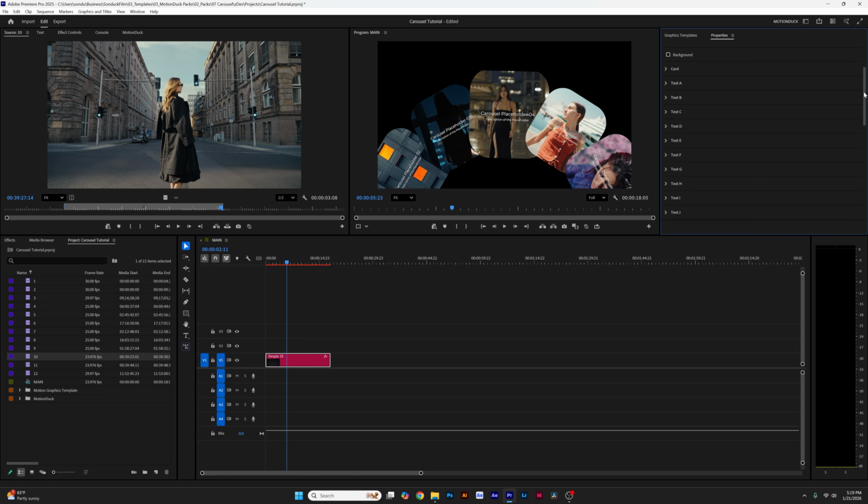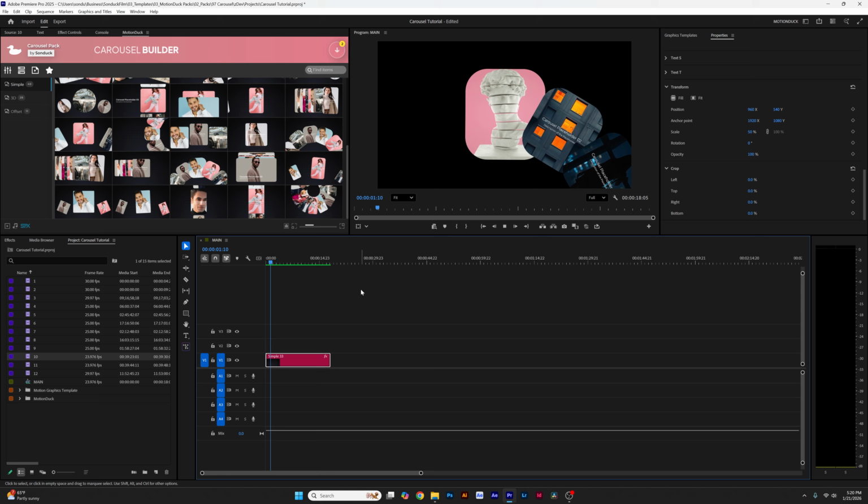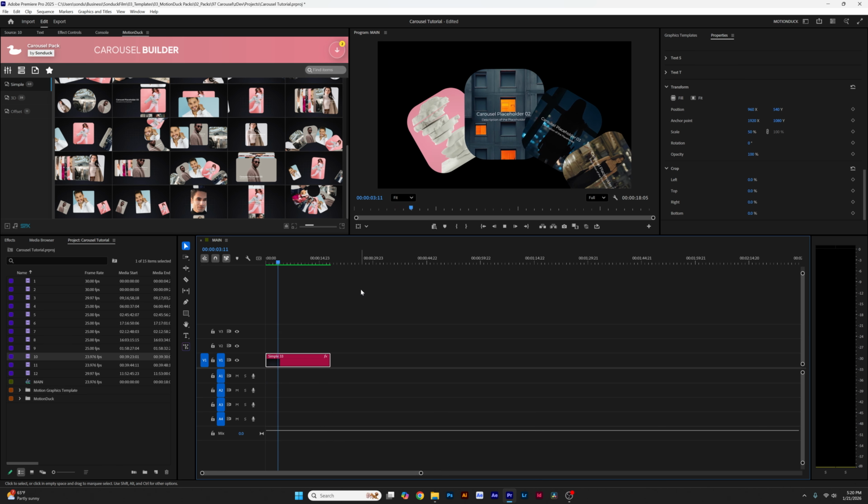Additionally, you can change the sizing of every single text layer here just by coming here to the drop downs for the specific text layer, and you can adjust the scale or whatever you need for that placeholder. And finally, you can adjust the overall sizing of the cards here by adjusting the width, the height, and even the roundness of every carousel template to fit your needs. And that's how you can edit your very own carousel template right here inside of Premiere Pro.